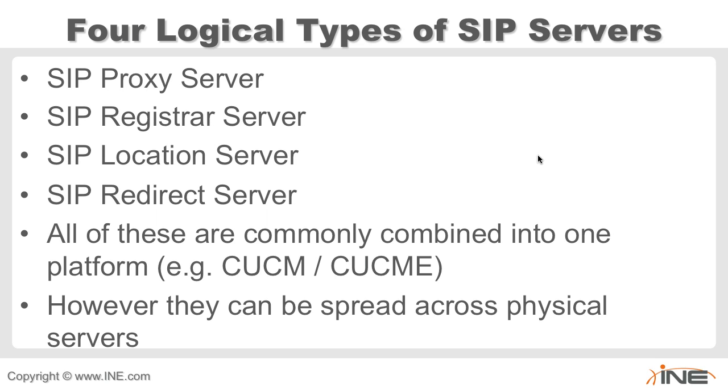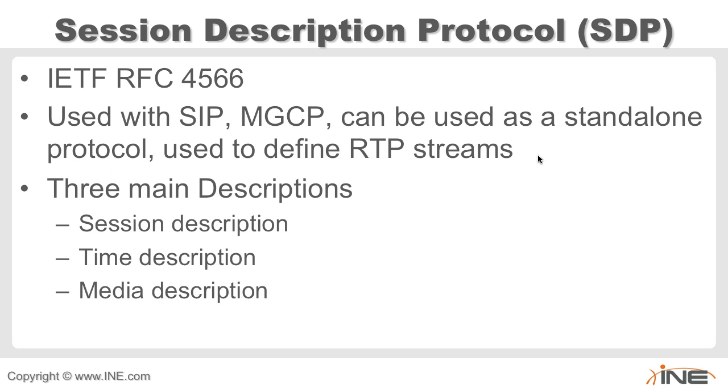All of these are commonly combined into one platform, such as CUCM or CME. However, it is very possible for them to be spread across physical servers. In larger service provider environments, that's someplace you might see that done. So the Session Description Protocol, since we're going to need to know about that for SIP, let's talk about that. That's IETF 45. It can be used with SIP. I mentioned MGCP. It can be used as a standalone or even to define RTP streams. It is primarily used to define RTP streams. And it's got 3 main descriptions that we'll take a look at: the session description, the time description, and the media description.